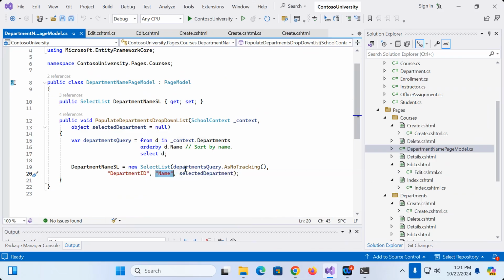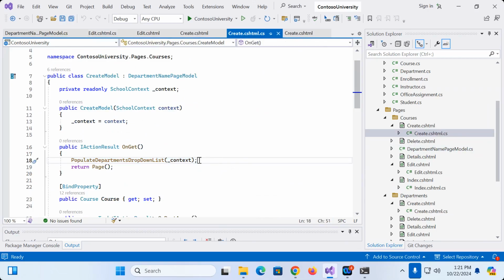So the select list function takes a query, what we want for the value of the dropdown, what we want the description of the dropdown to be, and which one was selected.